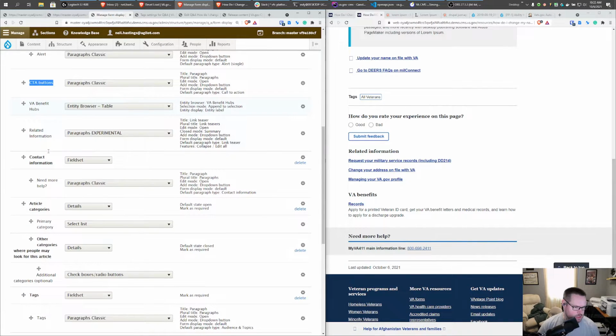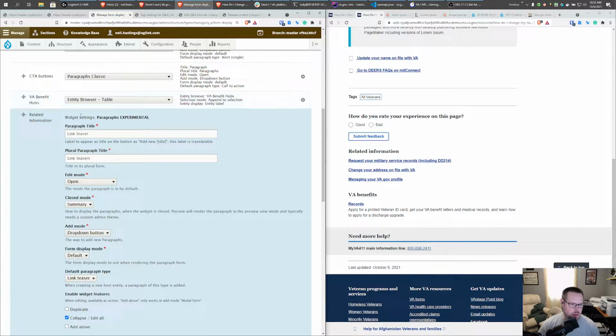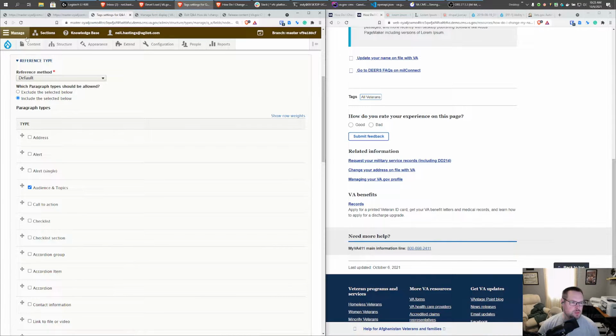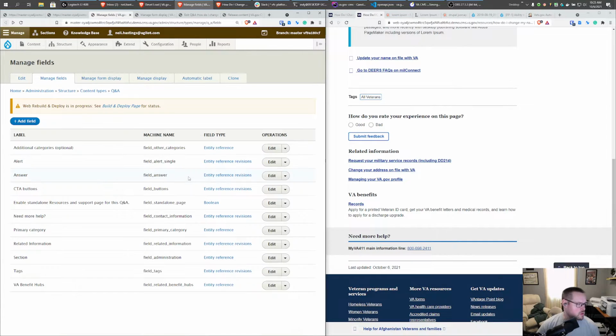I wish it showed the field right here. Oh, that's just the edit form. Let's see what field it is. Let's go over to this page, which will get us the field info. Related information. Let's see what that is actually.